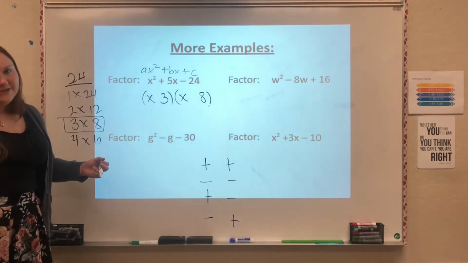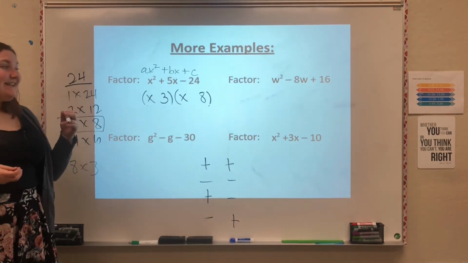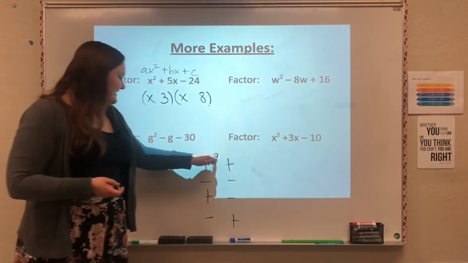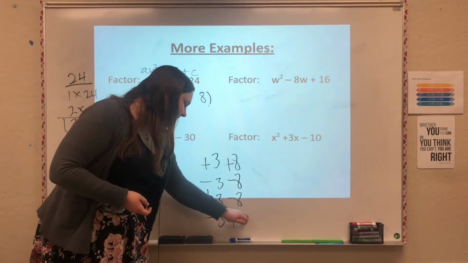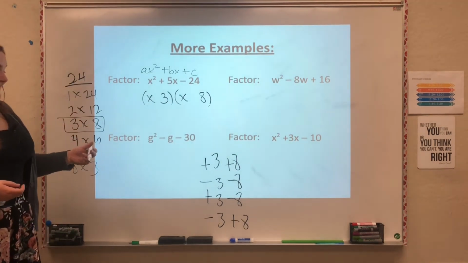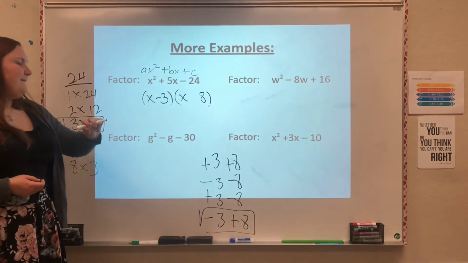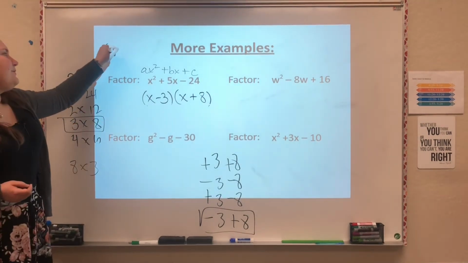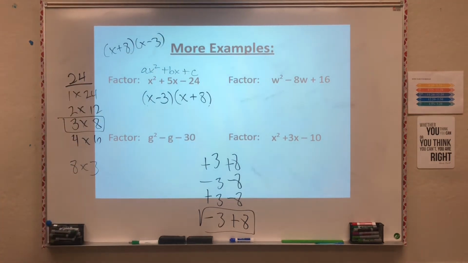There's only 4 combinations. So if at any point you're struggling to figure out what combination of signs you need to make this true, you could go ahead and just write down what I did there and see which combination is going to give us that positive 5 we want. And the magic combination that does that is this one here. It is a minus 3 and a positive 8. So you could write this down, or you could switch around the order of your parentheses.